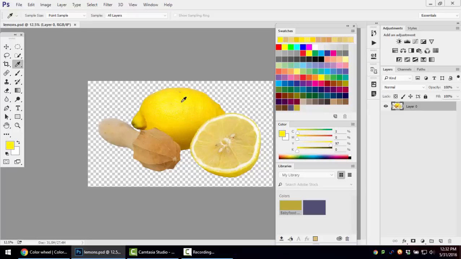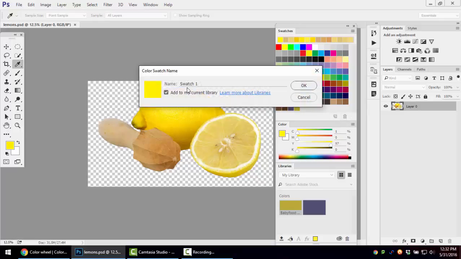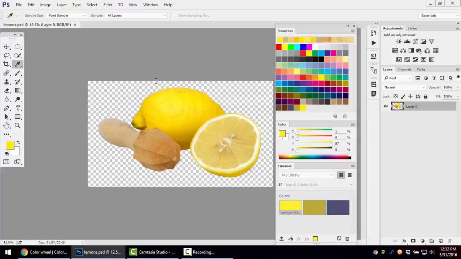So let me grab this one, and I'll create a new swatch, and I'll name this one lemon yellow. And that's been added. So now I've got a nice little color scheme going down here. It's not great, but it's not bad either. So yeah, you can create as many new colors, swatches as you want, and it's pretty fluid.